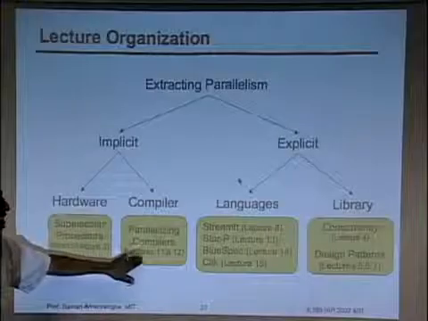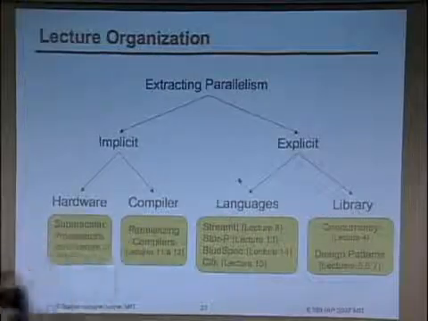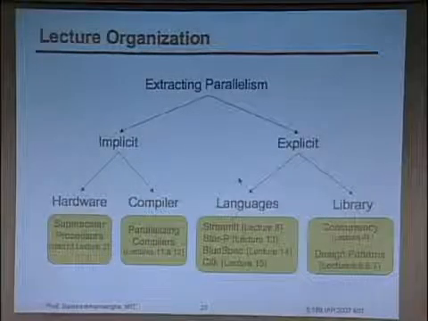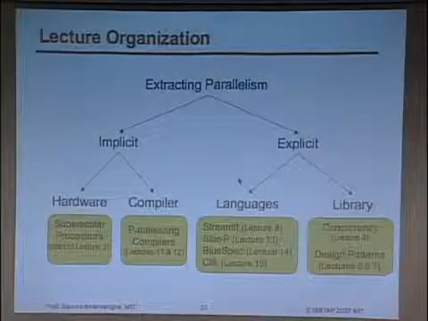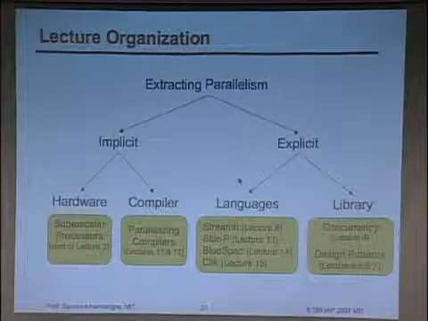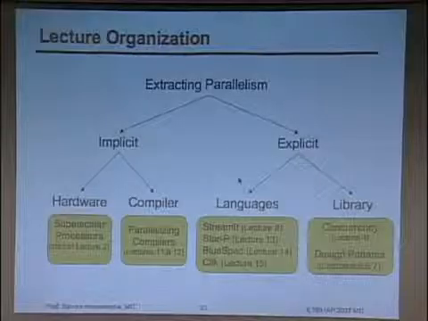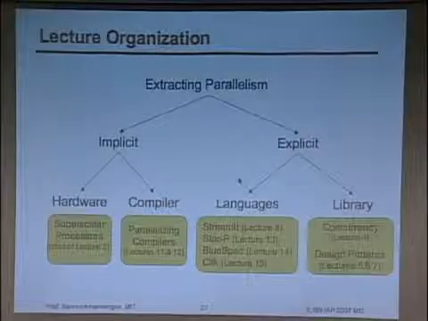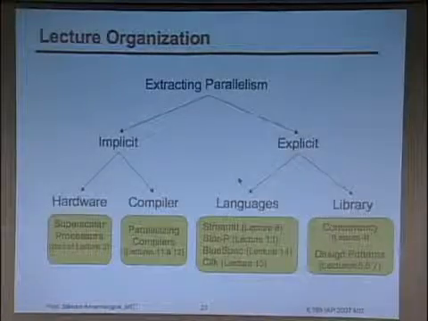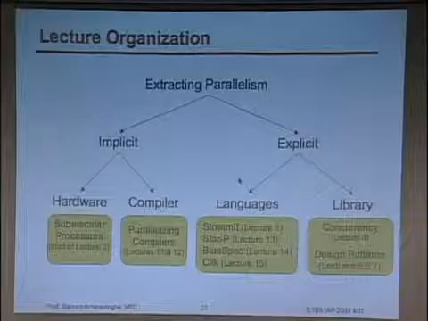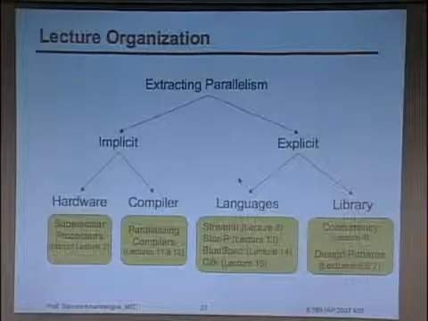In lectures 11 and 12, I will talk about parallelizing compilers, so we'll cover how you can do it that way. That means we abstract it out and leave it out of the end programmer's hands. The hardware exposes it, but we put a software layer on top. And then the other end is explicit parallelism. That's where I think we are going to spend most of the time in this class.